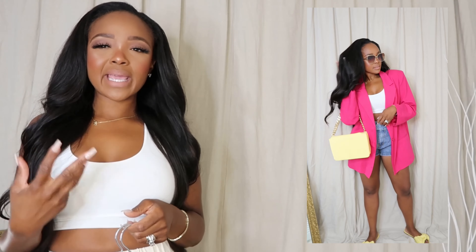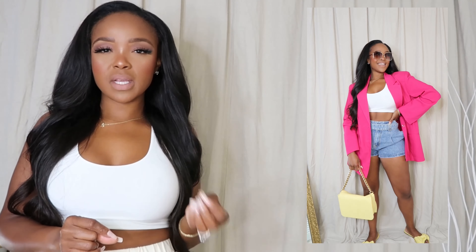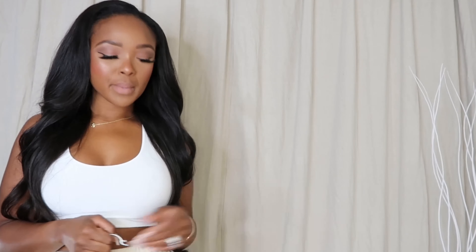This outfit tells me: listen, I could wear just shorts and a tank top, but because I care about having that certain je ne sais quoi, I'm going to put on a blazer with it to give me a little oomph. This is another great look for the summer. So those are all five looks with one blazer. Having one blazer means you're investing in a piece you can wear over and over again. Make sure when you buy these pieces that you're thinking about quality and versatility before you buy. A wardrobe that gives you versatility and mixing and matching means you'll always have something to wear.